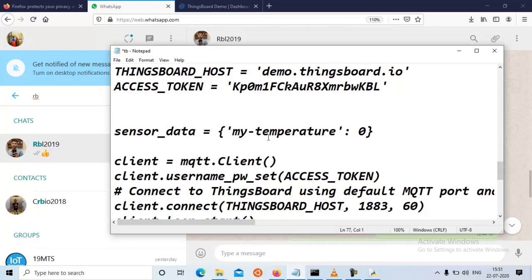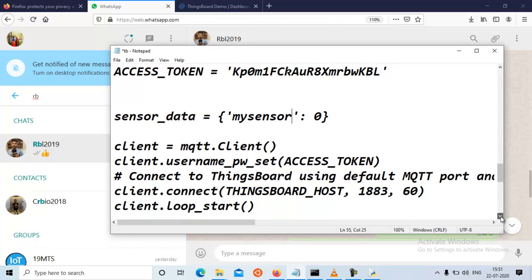So that you have to put, and here the sensor data. Here you are giving the name as my-temperature actually. But last time when we were doing, we made it as my sensor. So here also we can make it into my sensor. So the same name, what name you used, because I have created on dashboard with the name my sensor. The label what you used is my sensor. So here also we use the same name my sensor. So right now the value is 0.